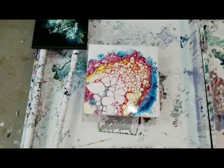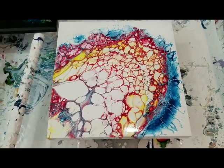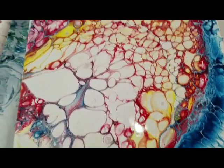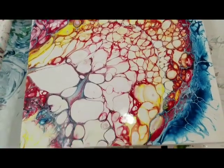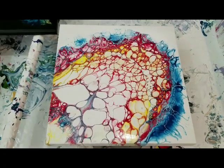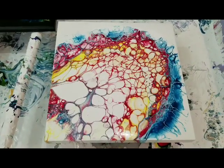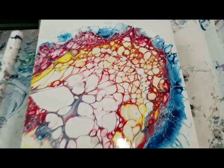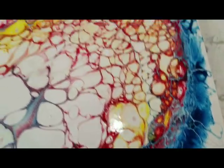Hey guys, I want to update you on this painting from two videos ago, which for me is actually yesterday. It is still a little wet, but I am so pleased to say it didn't move. If you remember, at the end of the video I was worried that it would move a little bit. But it was also done on wood, which I think soaks up a little bit more, even though it's primed. But I am so in love.